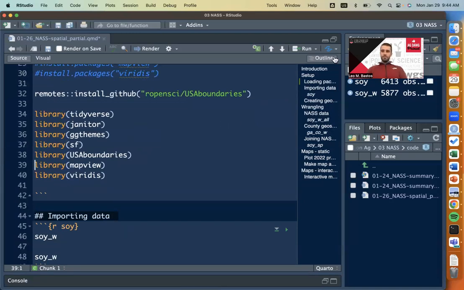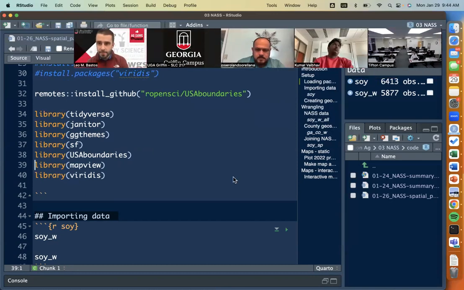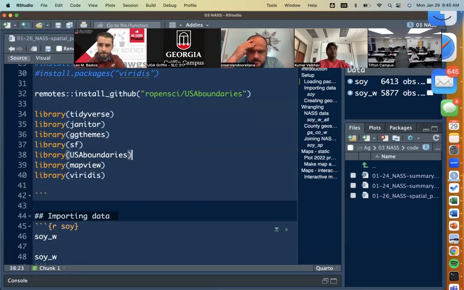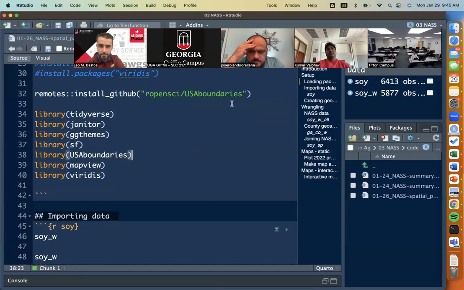Not working there? You mention that USAboundariesData needs to be installed? Yeah, you have to use a capital D. I didn't use that, but it worked earlier. Sorry, I couldn't quite get that. In Tifton, is it not working? Well, it wants us to install the USAboundariesData package, and it ends up working because you have to use a capital D, and I didn't have the capital D. So we can install that and make it work.